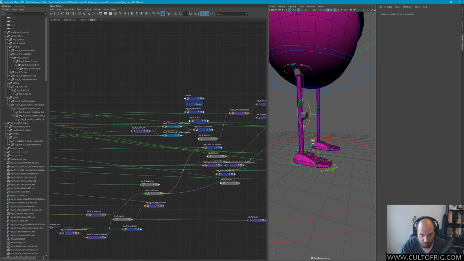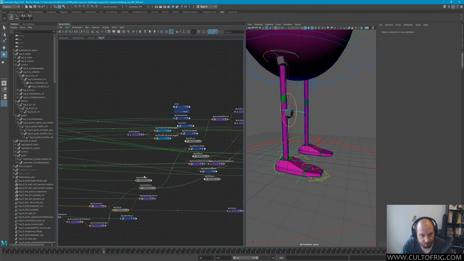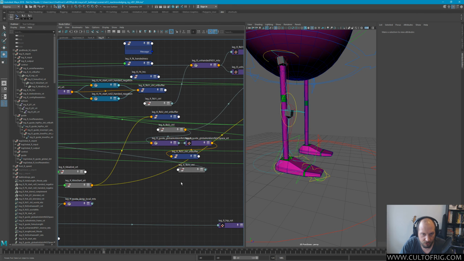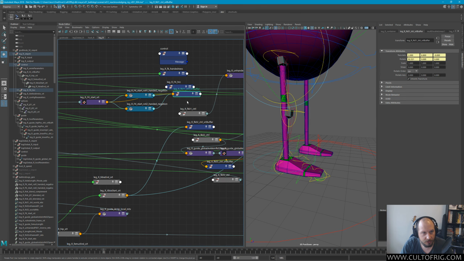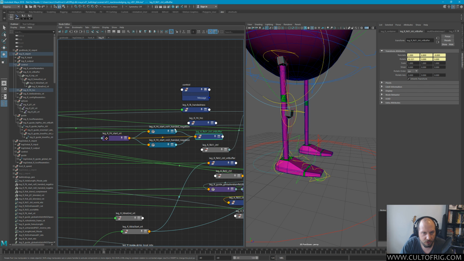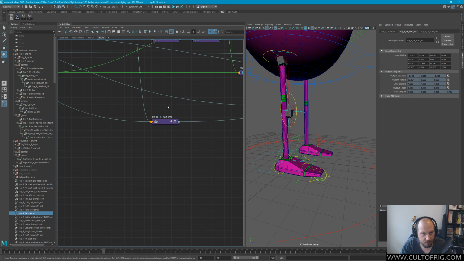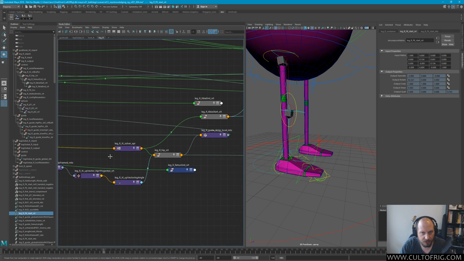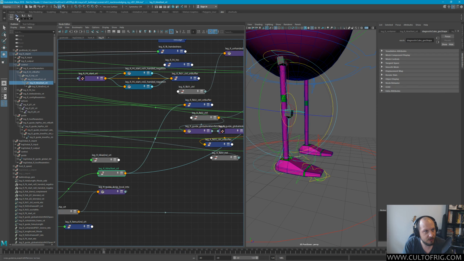So if I am remembering right, what is going to happen is that if I de-guide these, you will see these connections. So the blend will stay. I would expect this to stay and I would expect this to go away. Now the control SRT buffer is receiving from handle negation, is receiving from the leg FK start, which is just a compose or decompose, which is receiving from the FK start matrix, so that will stay for sure. Let's see if I'm right. So I would expect to see these disappear. Yeah.